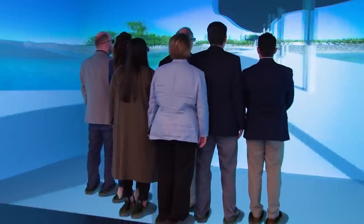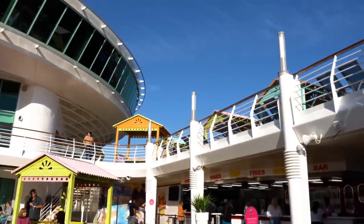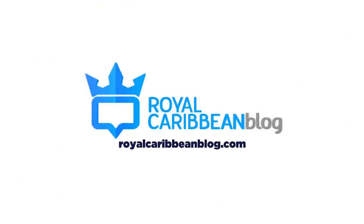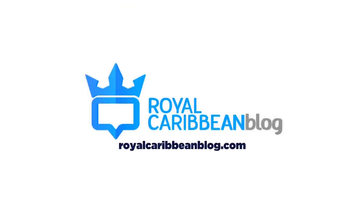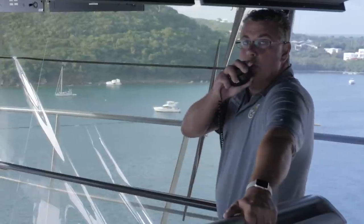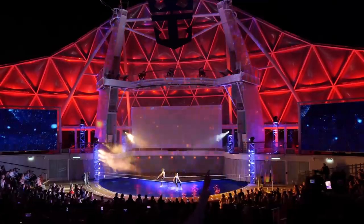There are at least a few areas that Royal Caribbean doesn't allow people to visit, and I've got the list of these exclusive places up next. Hey everyone, it's Matt from RoyalCaribbeanBlog.com, and if you're like me, once you see the forbidden door, it's hard to look past it, right? You always want what you can't have.